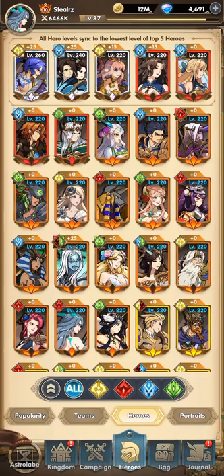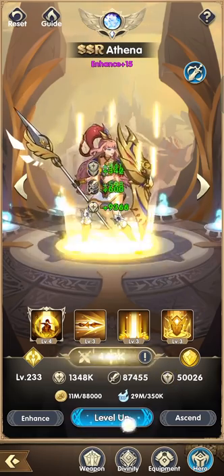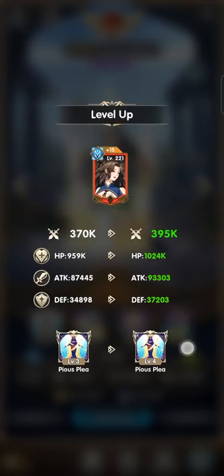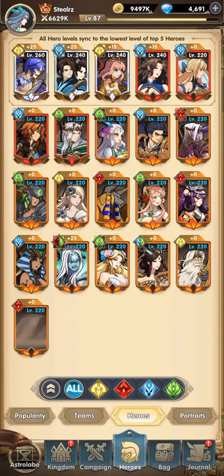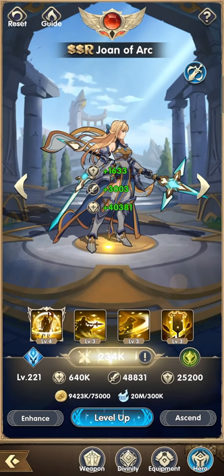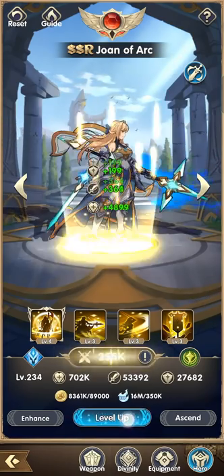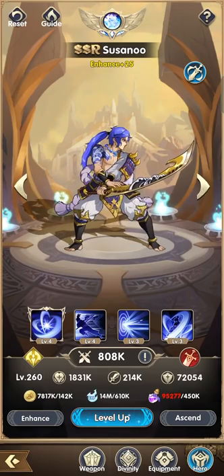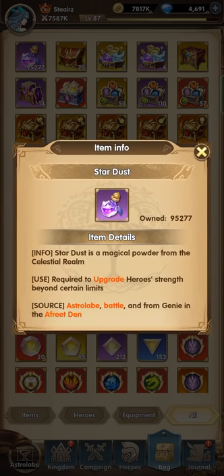Alright, let's level up Athena. A sharpened spear and a sharpened mind. And then level up Cassandra. Blessings and a curse. And let's level up Joan of Arc, yes, because she's already mythic too. All right, next can we level up Susanoo to, watch your back. Oh, we don't have. Okay, so yeah, we don't have enough purples.